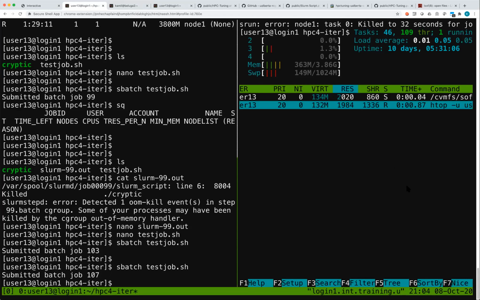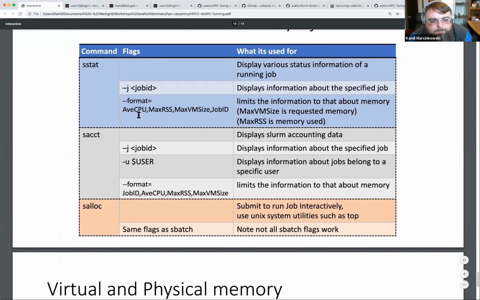Yeah. So it's also possible for you to just ask the scheduler, right? How much memory your job used. You can also do it with the sstat command and the sacct command.